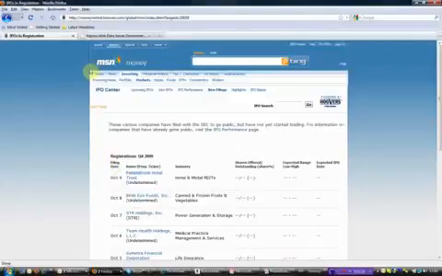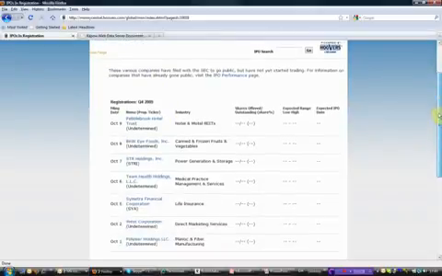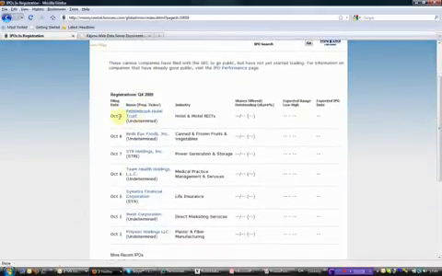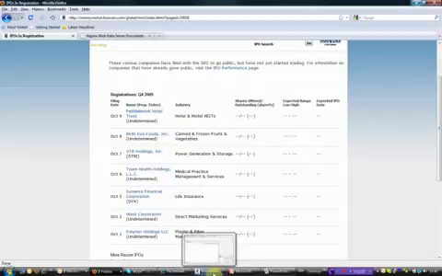We have the MSN Money website, and I just clicked on the new filings tab. What I'd like to do is extract the new filings here, get the data out, the name, the URL, the industry, and turn it into a REST service. The way I turn this website into a REST service is by using Kapow RoboMaker.